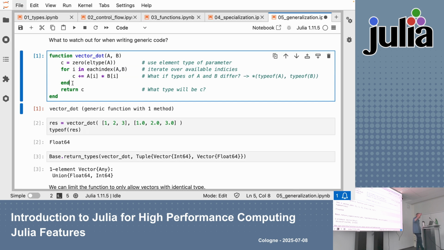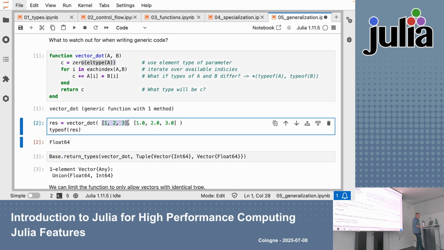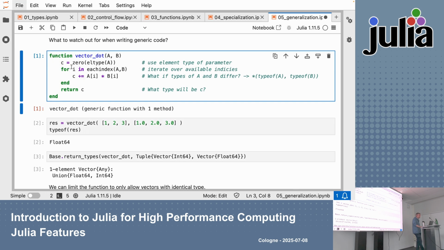However, it could also be that we never go into the loop because the vectors are empty. Therefore, C never gets promoted from an integer type, in our case the first vector type, to a float. So it stays an integer. Or it could also go into the loop, and then C gets overwritten with a float type, and then we would return a float type.